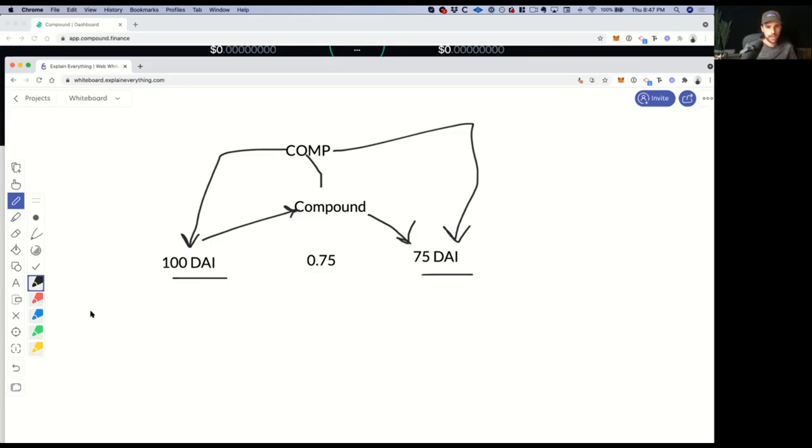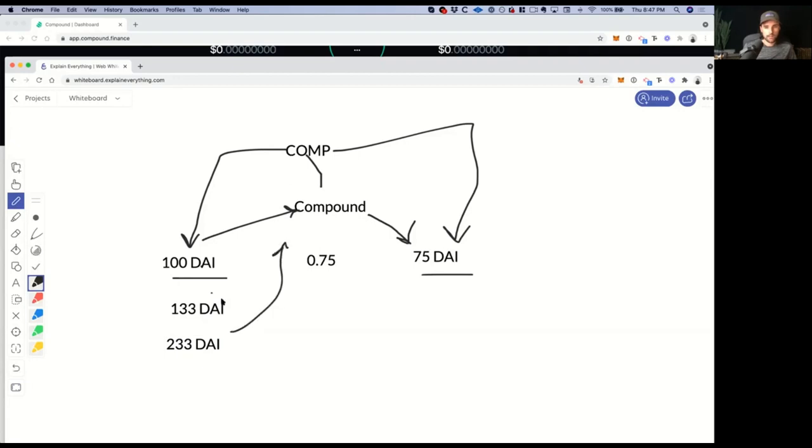Now, whenever you enter flash loans into the equation, what you can do is essentially increase your exposure here. Essentially what you can do is, because this collateralization factor is 0.75, you can divide 100 DAI by 0.75, and you can take out a flash loan for like 133 DAI. Okay, and then add those two things together, and now you have 233 DAI in the Compound protocol, as step one of the transaction.